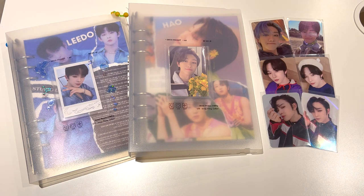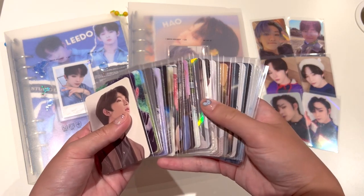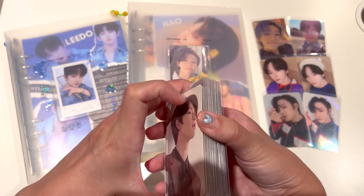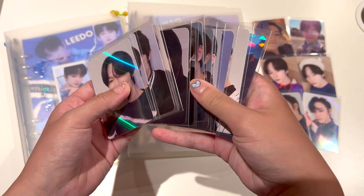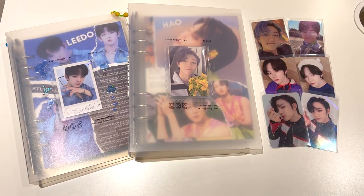So the first thing I wanted to do is show all of the photo cards that I am going to put away. These six are just for the purpose of the thumbnail, it's not all of the photo cards. I have a lot more here - these are all Lido photo cards. For Lido I collect all of his album photo cards and a lot of pre-order benefits as well. And then I have another small pile of Lido, and on the table I have a few Minghao photo cards.